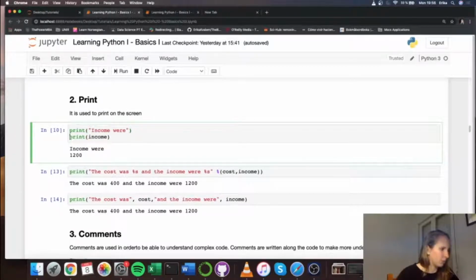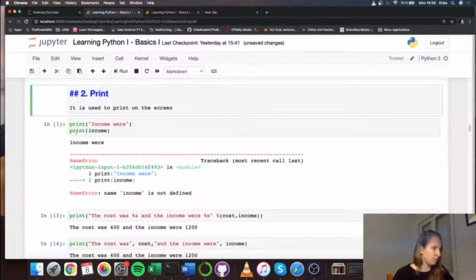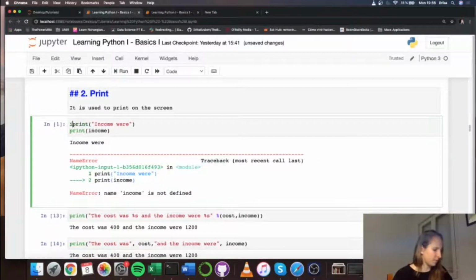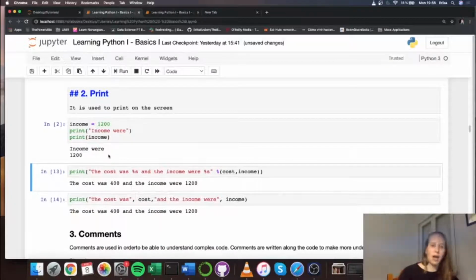And then we can print income, the variable we defined in the previous tutorial, which has the value 1200. If I run this, it says income is not defined because I haven't run the previous cells. So let me set income equals 1200, and now it works.